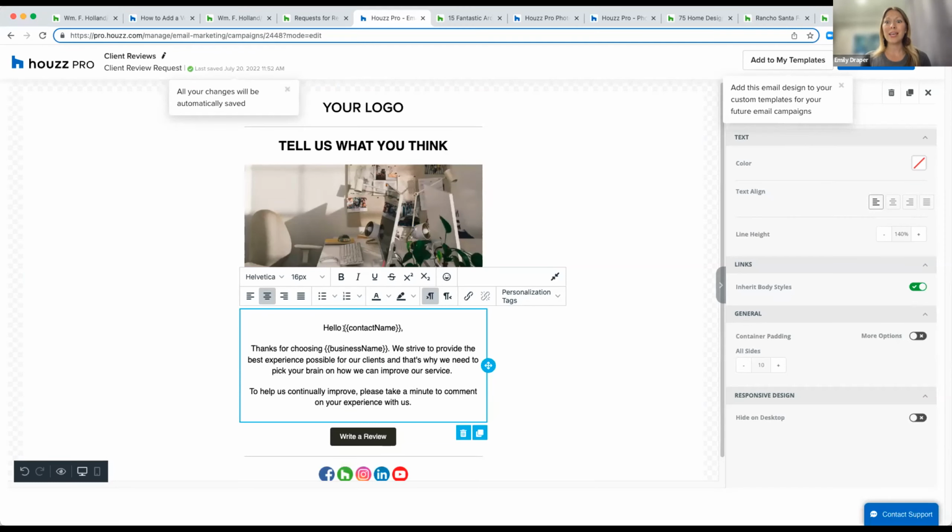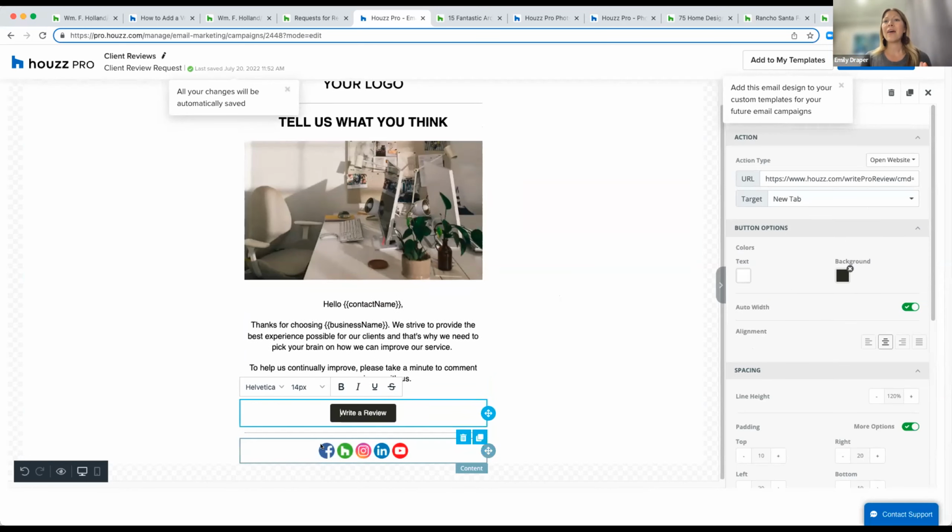And what's great, say you have that bulk email list on the screen before, and I'll show you that in just a second. You can upload a CSV of all of your contacts for completed projects, and it will actually insert their name if you put a first name with the email associated. And then you could even put your business name, so you don't have to retype it every single time, the review link, and then all of your social links. This is essentially playing off of all of your visibility together. And it's just a great way to build brand awareness and to, again, get people to leave you reviews.